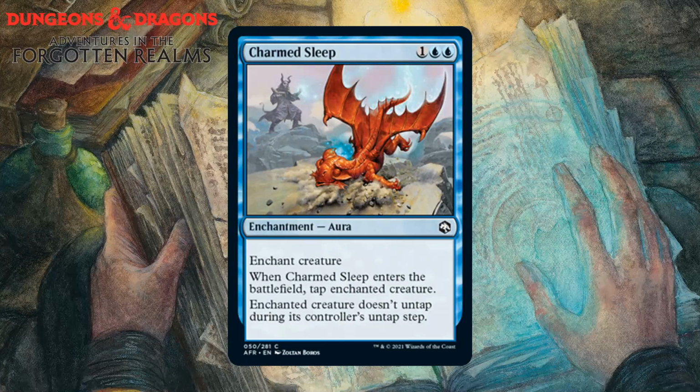Next up, it's Charmed Sleep, which for 1 generic and 2 blue is a common enchantment aura with enchant creature. When it enters the battlefield, you tap enchanted creature, and the enchanted creature doesn't untap during its controller's untap step. Blue doesn't always receive premium removal at common and limited formats, but I think this does get there, if only barely. I think this card's really going to be a B-.